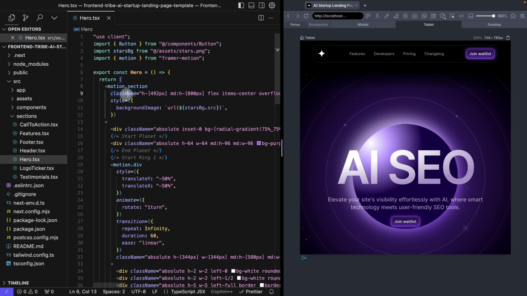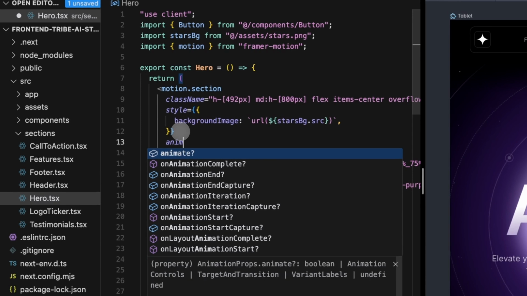And then we need to add in some sort of animation to say what happens with these stars. The first thing we're going to do is not add any kind of parallax effect yet. Let's just make them go from left to right at a slow speed. So how I'm going to do that is I'm going to make sure that we're changing our background position in both the X and Y direction. So that is going to look like giving this an animate prop.